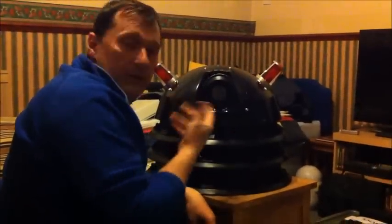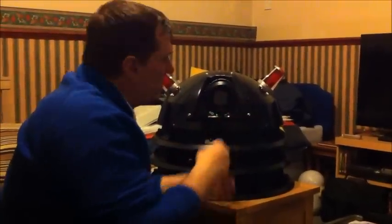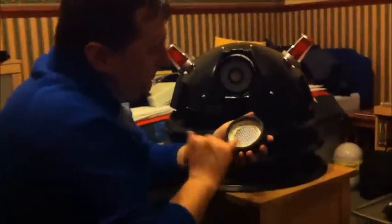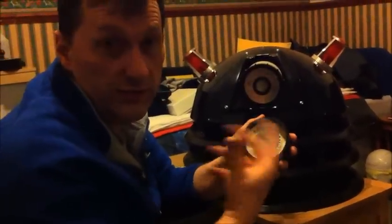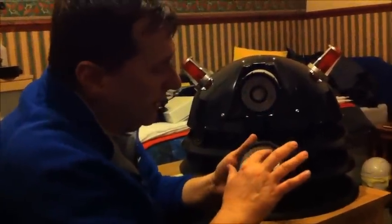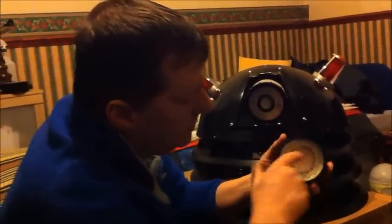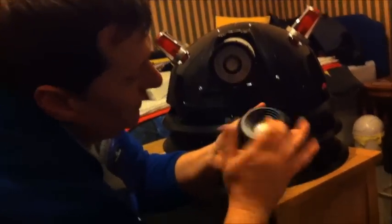I'm now going to show you what I've done to the eye stalk. I've just taken the screws off to save a little bit of time. I'll take the front off. Basically, there was this plastic lighting on the inside of the eye stalk - it was a bit sharp on some edges, so I ground it down on the machine, and stuck it in. I've put another bit of glass on the other side there, which is rounded, so it gives you that nice rounded bit of glass on the front, which a Dalek normally does have.